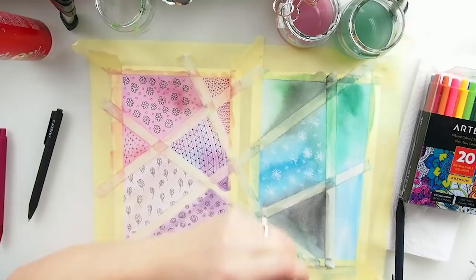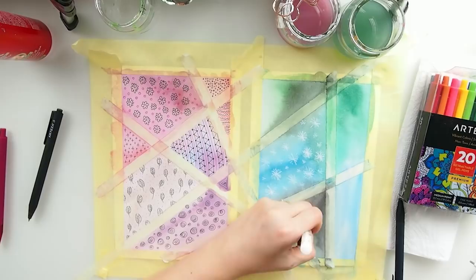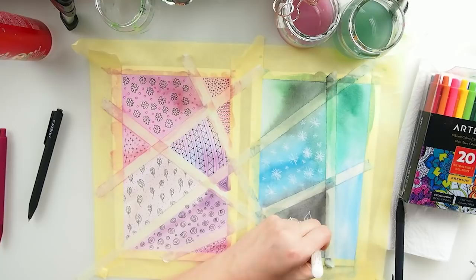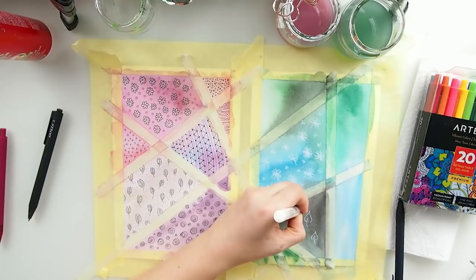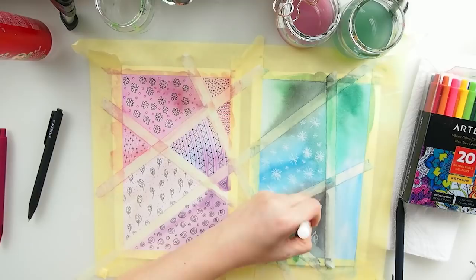What about little leaves as well, but more like this? If this writes at all. These are like heart leaves. So cute. I think I have to redo a little bit in places.